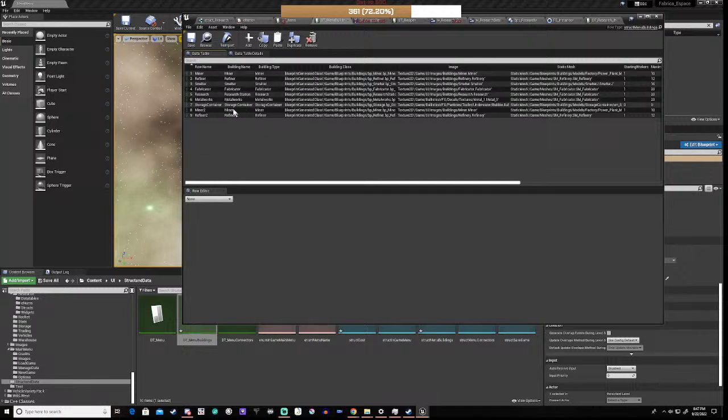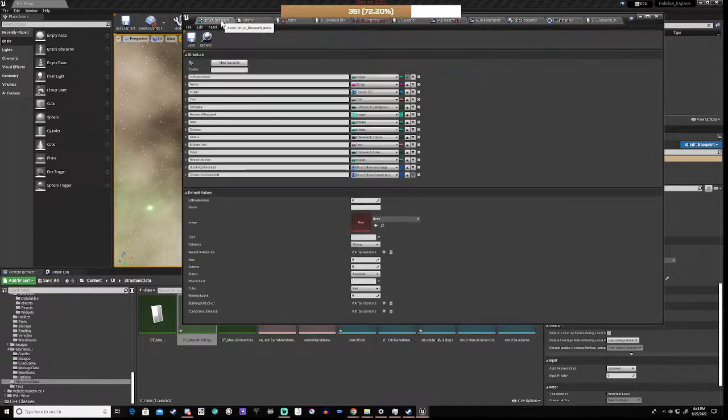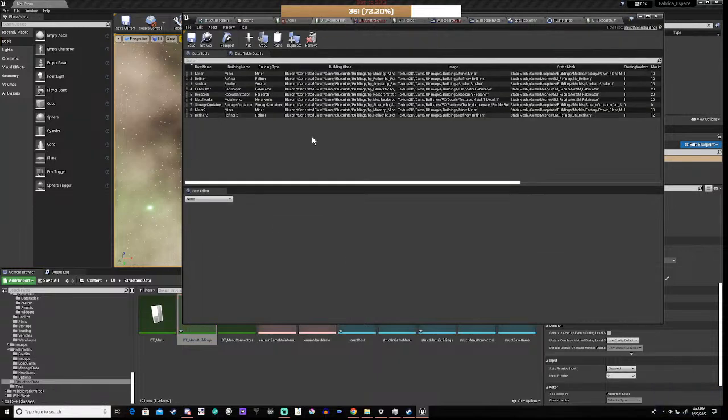Actually, you know what? It doesn't need to be that. It just needs to be the row name. Right? So this isn't struct menu buildings. This just needs to be a name, and that just needs to be a name. Right? And then when we go into here, it's not there.